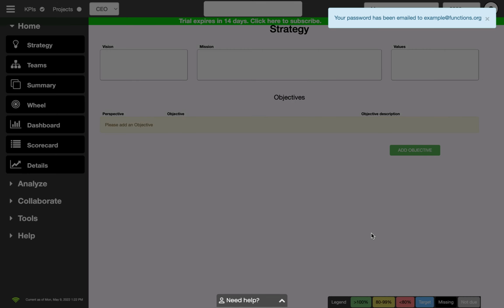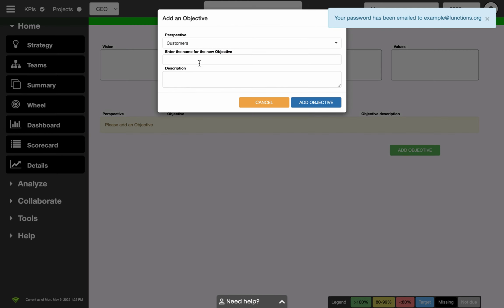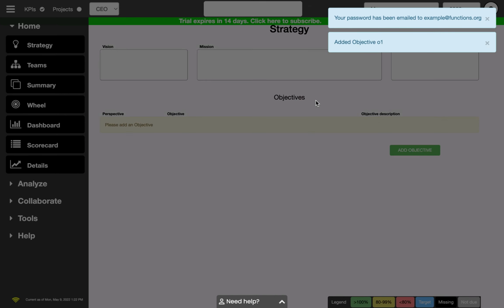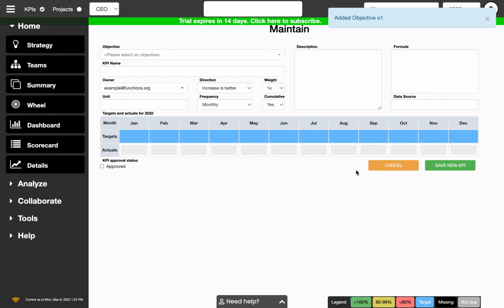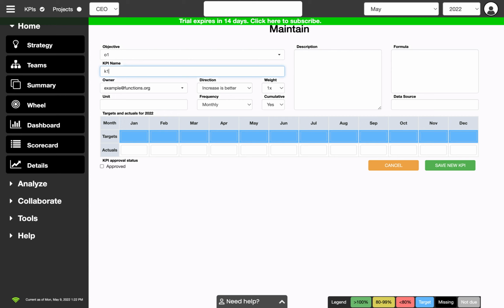And the first thing I'm going to do is create an objective, and I'm going to just call that objective simply objective 01. And I'm going to create a KPI against that objective called KPI K1, and I'll give it a target of 100 and an actual of 40.